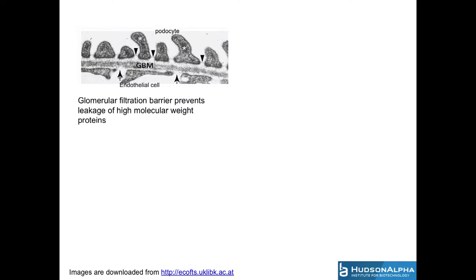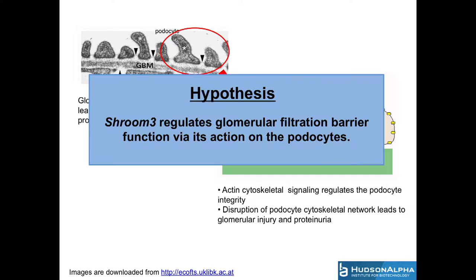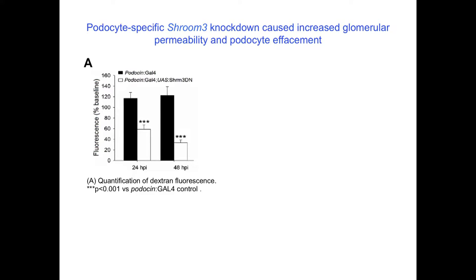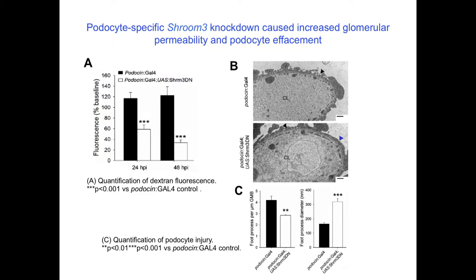So then what we did is a really interesting strategy, just to tell you how this works, a hypothesis that it regulates the filtration barrier. So this is the strategy. We now used a Gal4 line. We got this from Ian Drummond, and we're now able to take a podocyte-specific driver, attaching it to podocin, and now we're only going to express and be able to knock this out specifically. So now we're showing that if you express this gene and it's broken, it should cause podocyte effacement. And sure enough, it causes podocyte effacement. And we can show it also in the proteinuria.